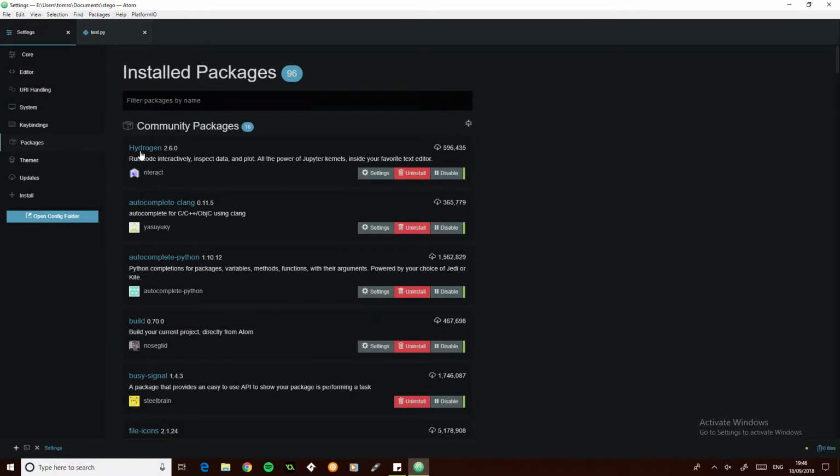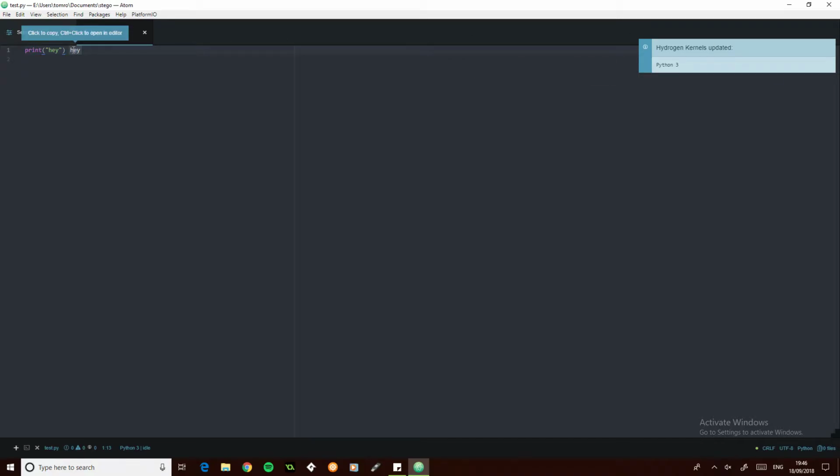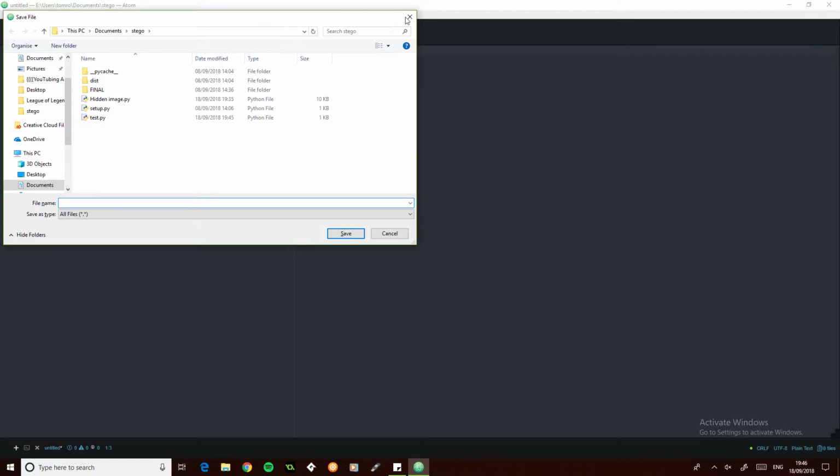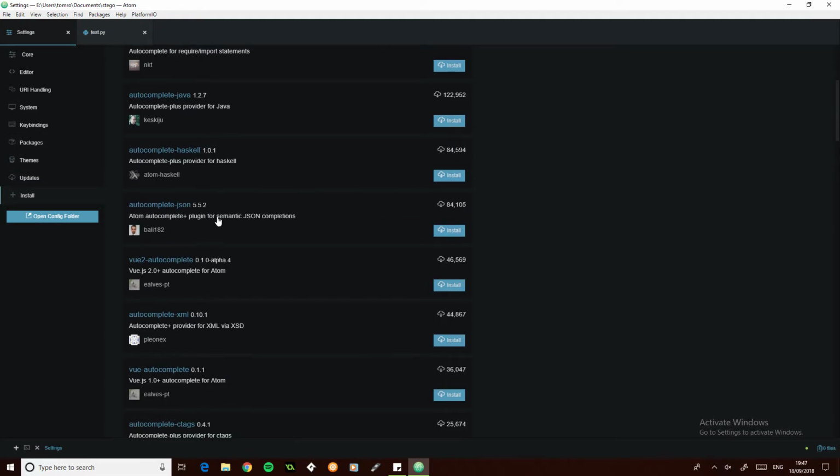There's one extra one that I use, which is Hydrogen. Again, that is very simple. You just install that one. What it means is if we go over to this line and press Control Enter, there you go. It shows you what this would output if we were to run it, which can be quite good. I believe we can also... No, we can't. So it is quite useful because we can see what this would output, and if we were to have a very complex table or something, we can see how the formatting has worked. So that's something that's optional. You can add that, and there is of course loads of other packages you can add.